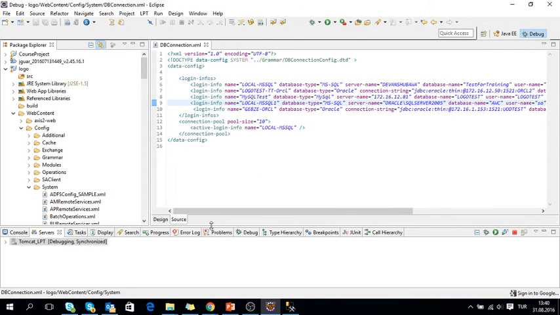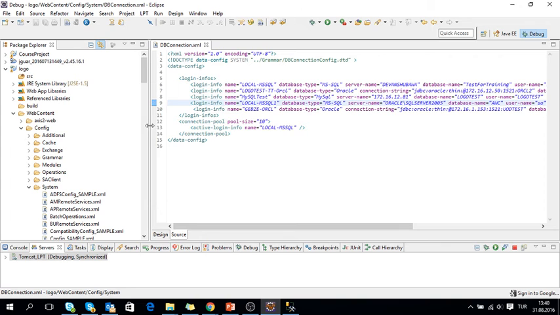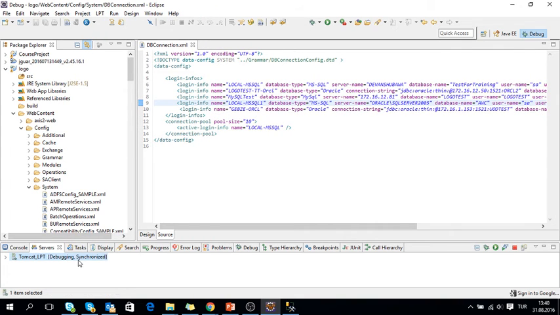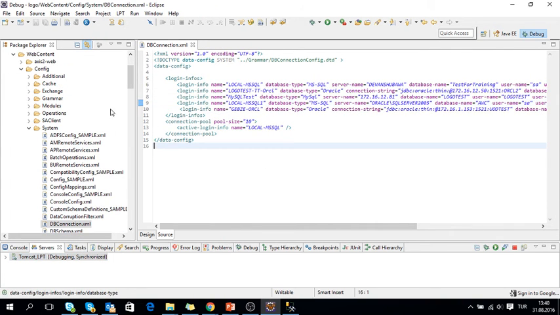There is some problem in this, just a second, sorry. And in this we are debugging the file.